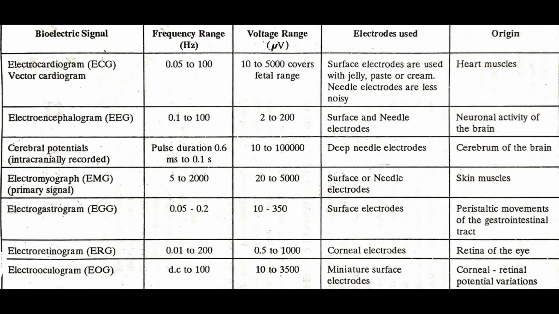Bioelectric potentials. As a consequence of the chemical activity in the nerves and muscles of the body, a variety of electrical signals are generated. For example, the heart and brain produce characteristic patterns of voltage variation. Bioelectric potentials are generated at the cellular level. That is, each cell is a minute voltage generator.